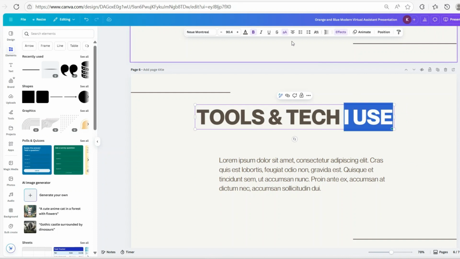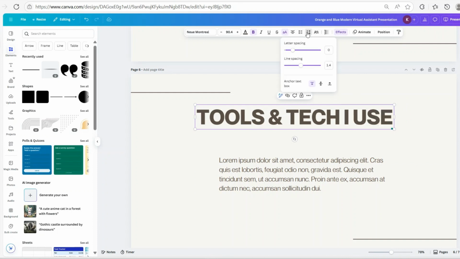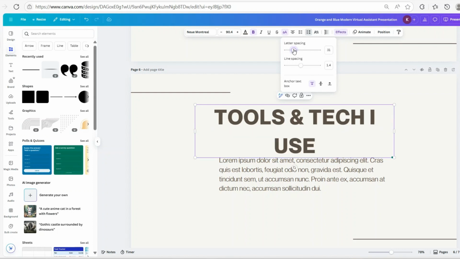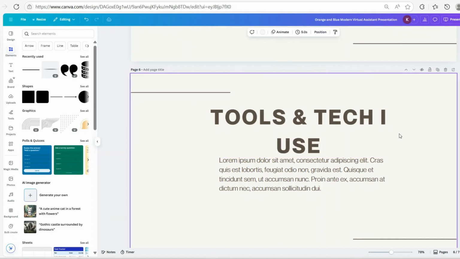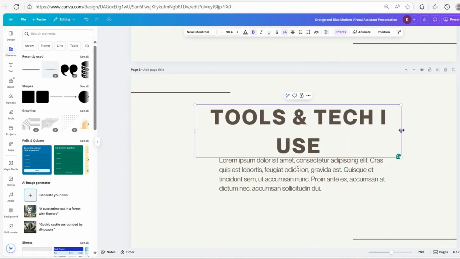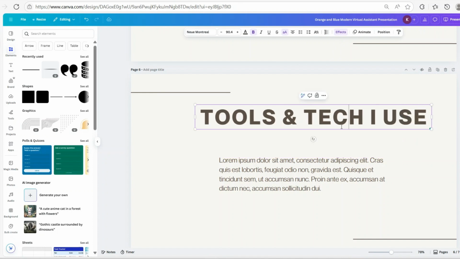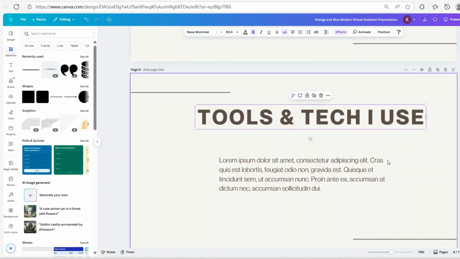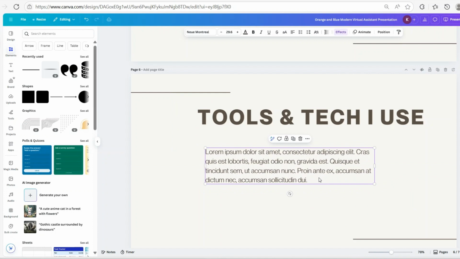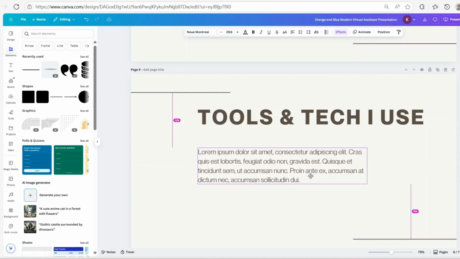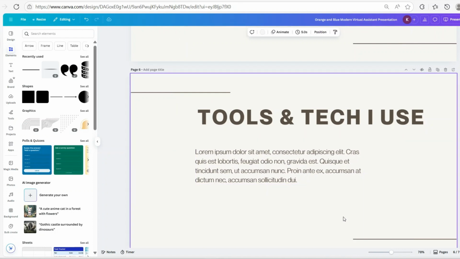This looks off, maybe because of the characters, so I want to increase the spacing a little. So stretch it out again. I want this to fall under the T so that it looks balanced.